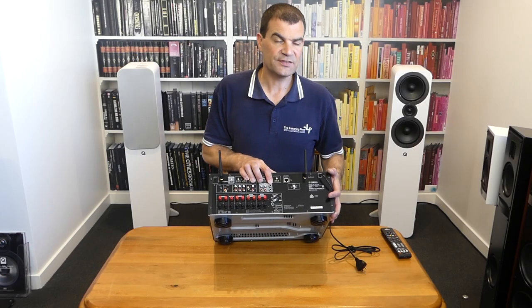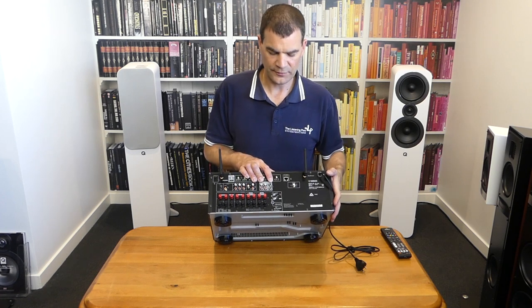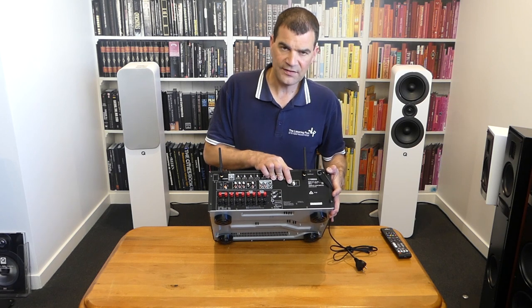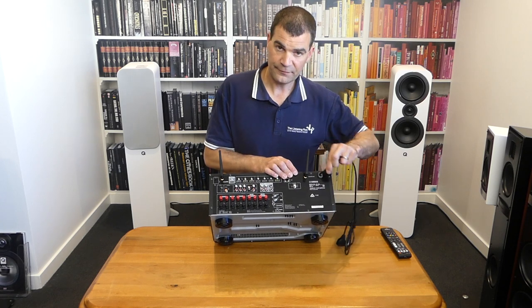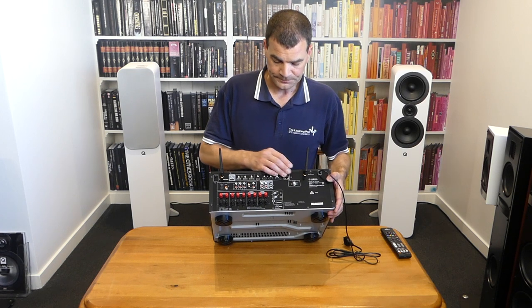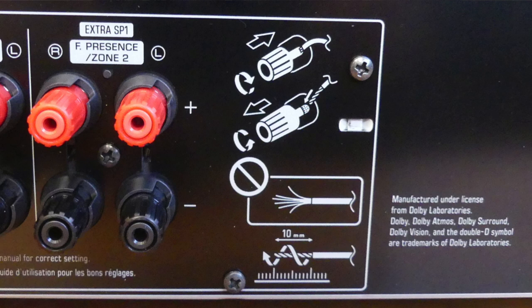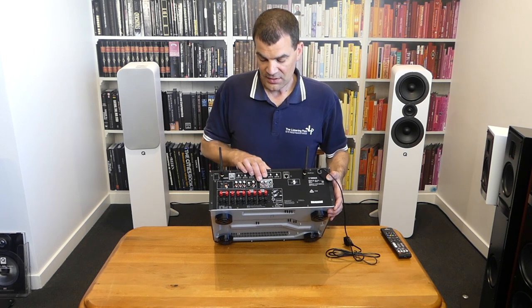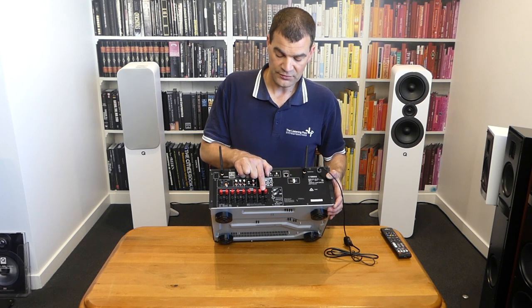It will run, in its setup, the ability to run either a single front and a single rear, or dual front subwoofers if required. It's got a network socket, and beneath it an FM-DAB aerial socket, and of course the second one here. There's a fixed power cord, and beneath it some information about the voltage requirements. There is a simple enough line drawing associated with how to connect the bare speaker wires to the post, and of course, as you see, the ability to run a second zone either via 7.1 output or zone 2.